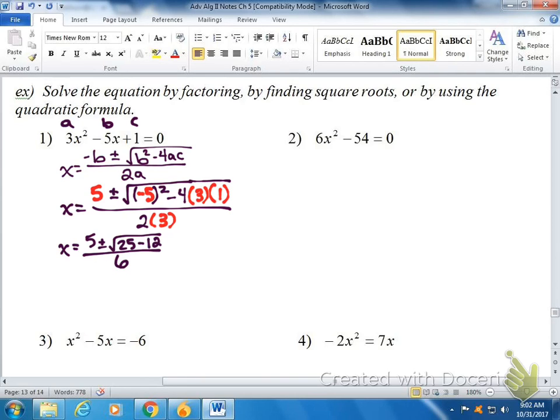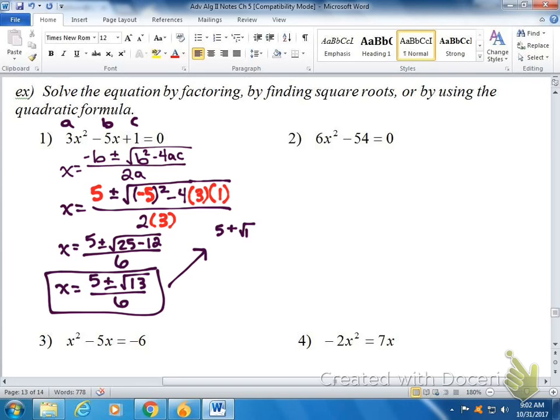So keep cleaning up the square root. So we get two solutions. I can't take the square root of 13 in my head, so I would accept this as an answer since the directions are just solve. But if I'm trying to figure out what the zeros are, those x-intercepts, I would have to separate it. So for the next part of this chapter, we're actually going to have to figure out what this is in our calculators. So my suggestion is take 5 plus square root of 13, hit enter, and then divide that answer by 6.